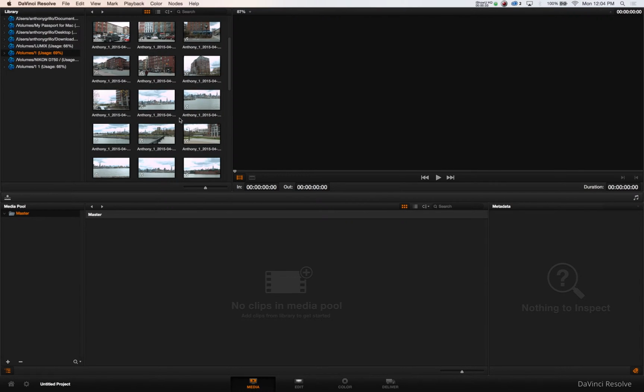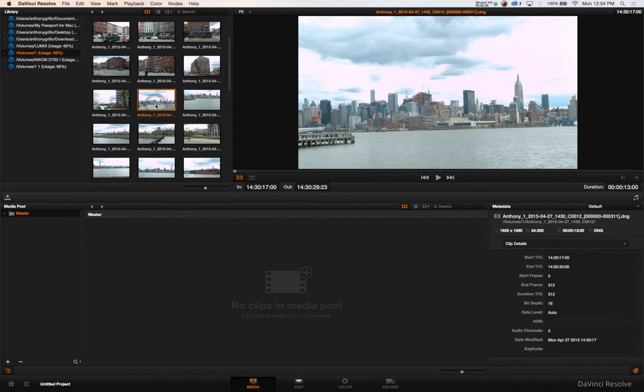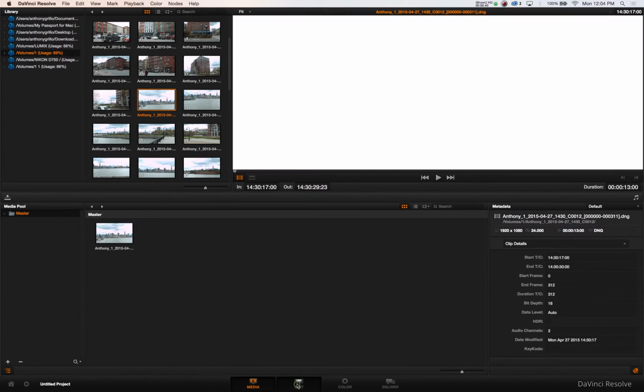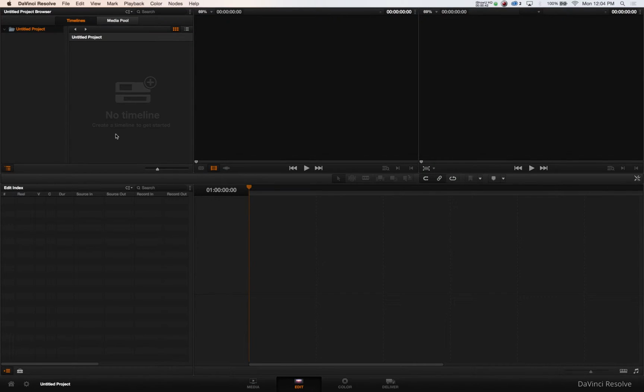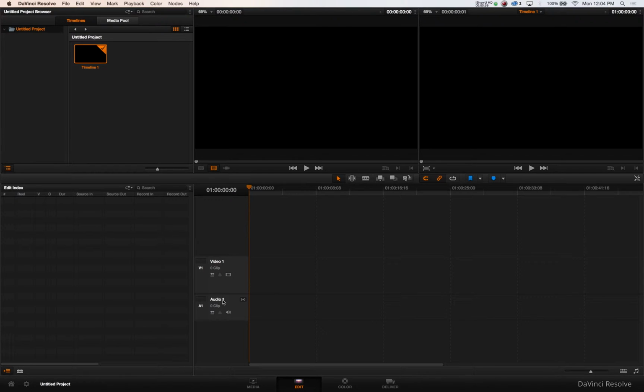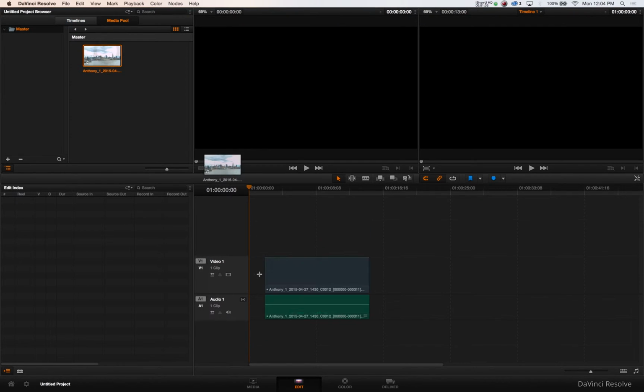So once you locate the clip that you'd like to use, just drag it down into the media pool. Click on edit down here below. This is the part that threw me when I began with DaVinci, because you bring a clip in and you don't know where it is, but it's hiding in the media pool over here. So you have to first right click on no timeline and create a timeline. Then tell it again, yes, create a timeline. And now you have a timeline, video 1, audio 1. Go back into the media pool and drag your clip down into your timeline.